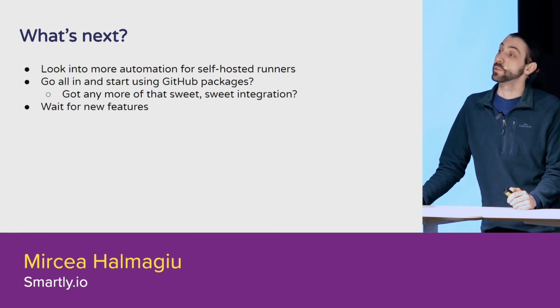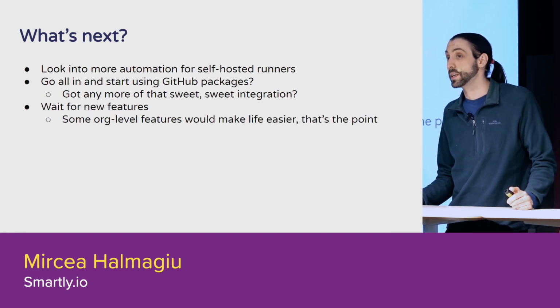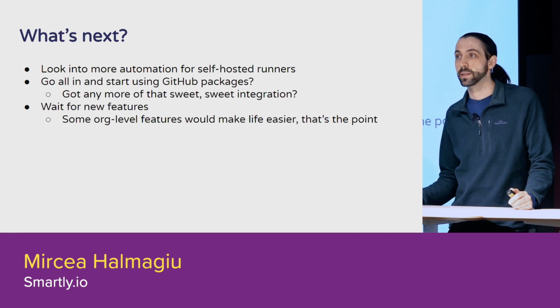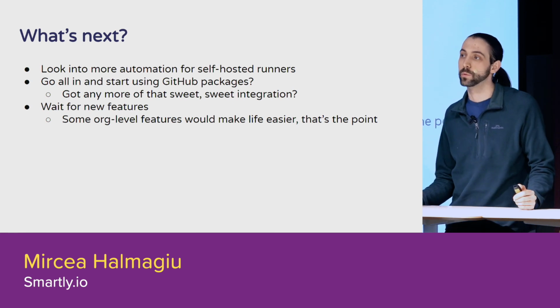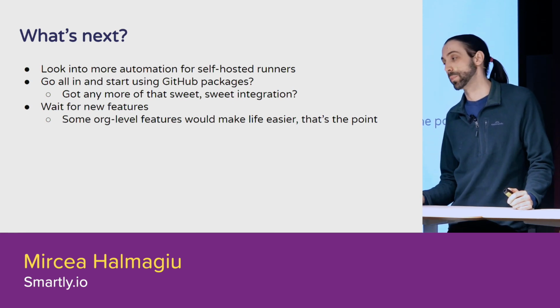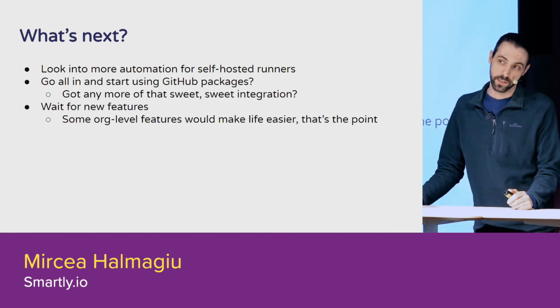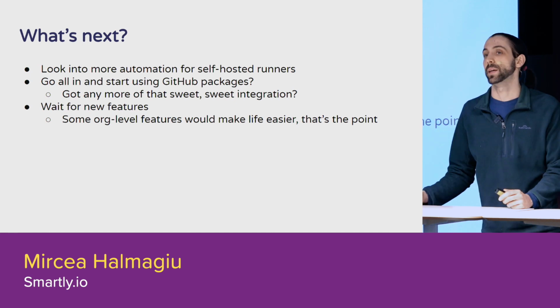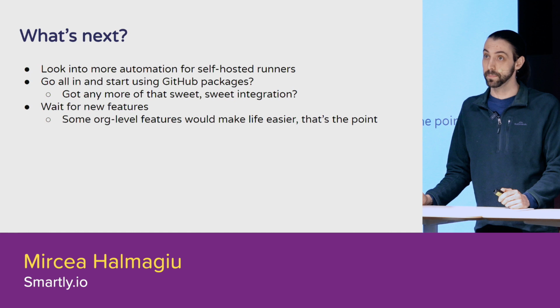We're also going to wait for new features. And for us, this kind of makes sense. What we'd like to do is get GitHub Actions to make our lives easier. So we're not very keen on building a lot of our own tools to do things that we believe that the automation platform should be able to do for us. So until we have more organization level features, we're probably not going to expand this past libraries and some Kubernetes services.